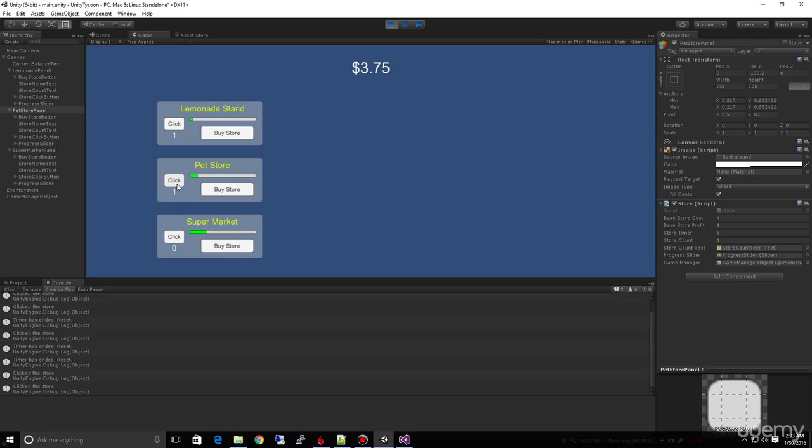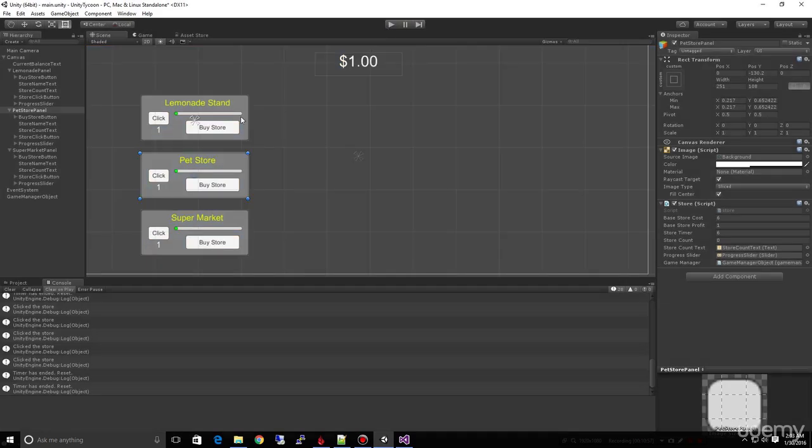So you can now, at this point, create multiple stores. Each of them can have their own prices. They're unlockable. Or I should say they're not really unlockable. But obviously, if you don't have enough money to buy it, you can click this all you want, and it doesn't do anything. So even though it's not the most friendly interface, from a gameplay standpoint, you can test out a lot of it right now by clicking and buying and running these things. So we're starting to get the real core for the game here, and we've already got multiple stores. It's just a matter of configuring them and copying and pasting them.